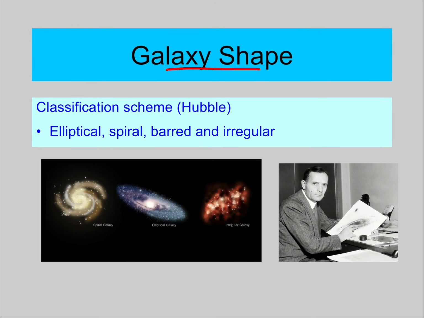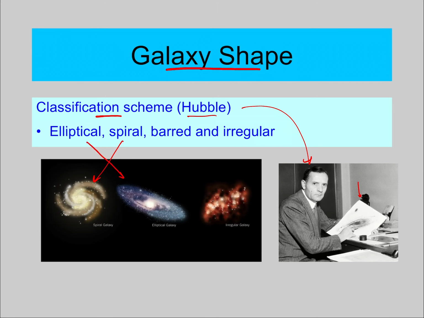We do have a classification scheme that was designed by Edwin Hubble. This is him here. You can see here he has an image of a galaxy here. He's also the same Hubble of the Hubble telescope. A lot of really big contributions to astronomy. But one of the things he did was a classification scheme about the shapes of galaxies. Now, our galaxy is called a spiral galaxy. It looks like this, and it's one of his classifications.